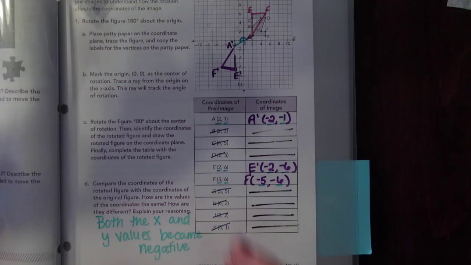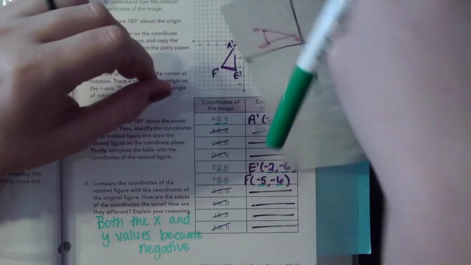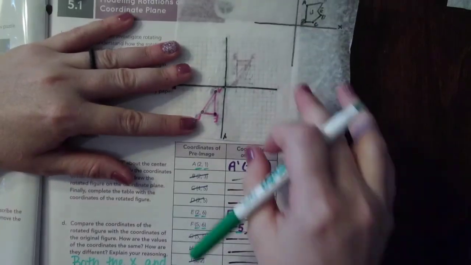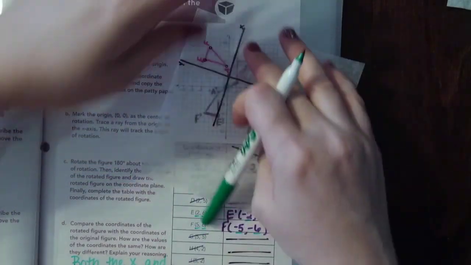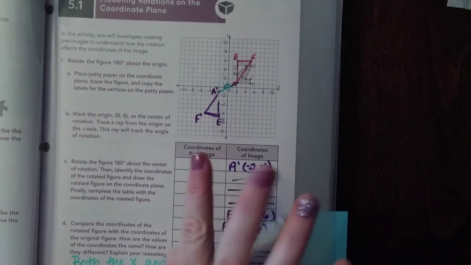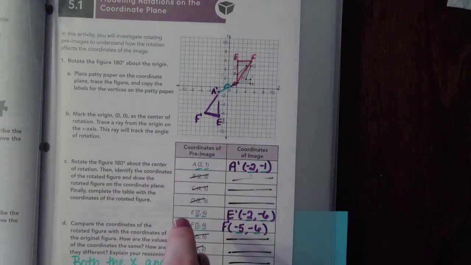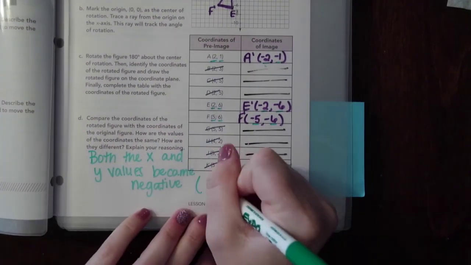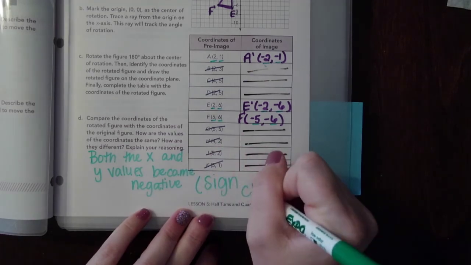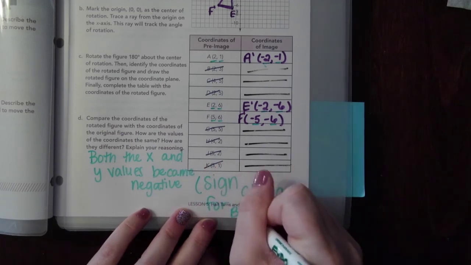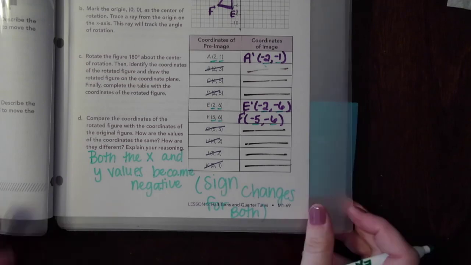So if I put that triangle back on there, and let's say this is our original, like if we started here and then I rotated 180 degrees this direction, notice it would have gone from negative to positive. So if these were flipped and I was going the opposite direction, from here to here, notice the signs change. So I want you to put that big note down here. The sign changes for both. So the sign actually changed for both of them.